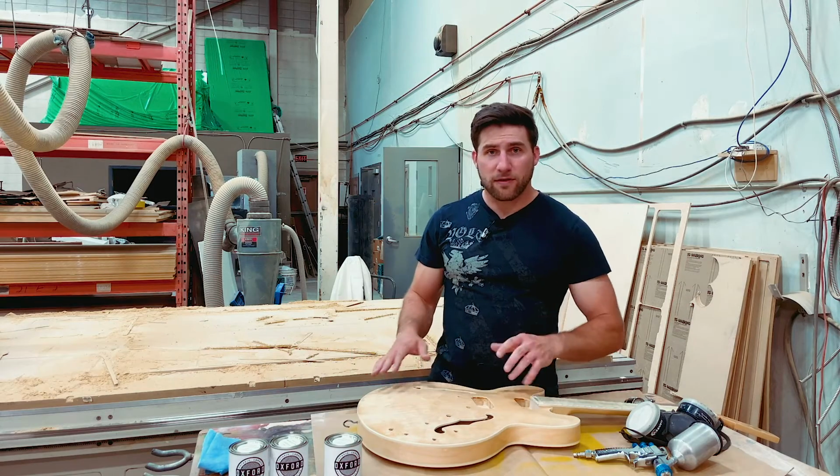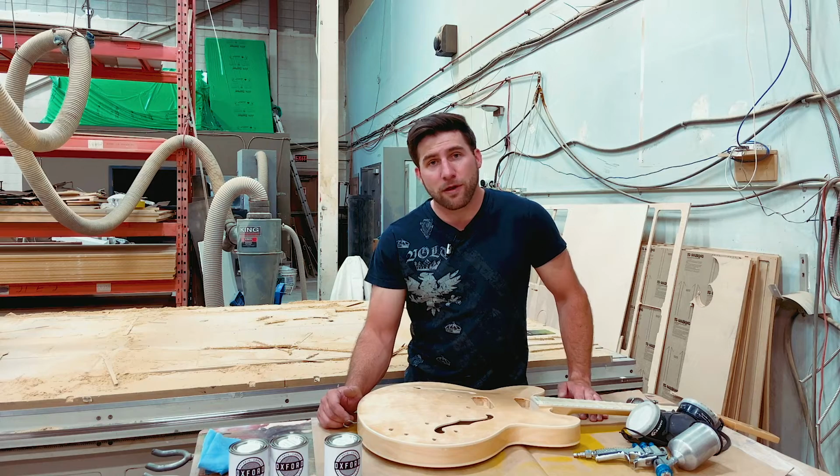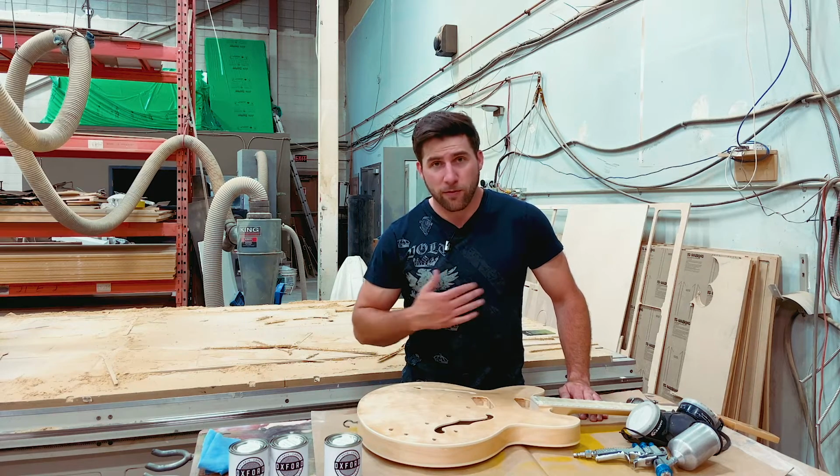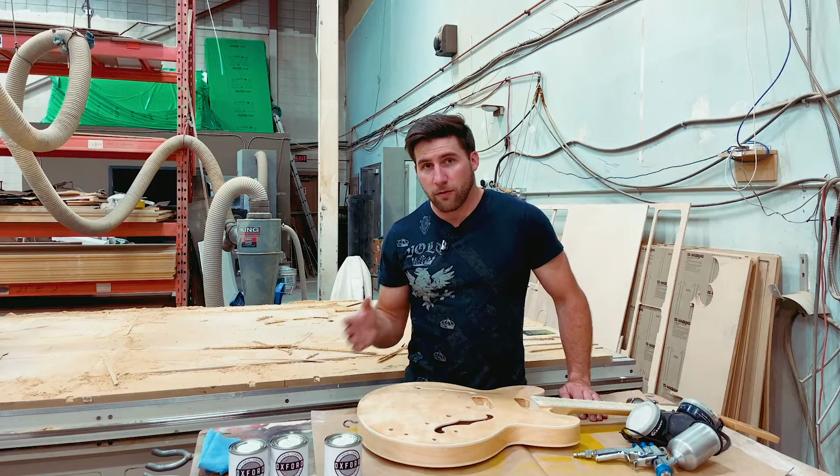I'm going to get this guitar sanded and get right into spraying pretty much, and we'll do most of this via voiceover. But one thing that I do want to cover beforehand is, personally, I do bursts differently depending on whether I'm doing them in transparent or opaque.